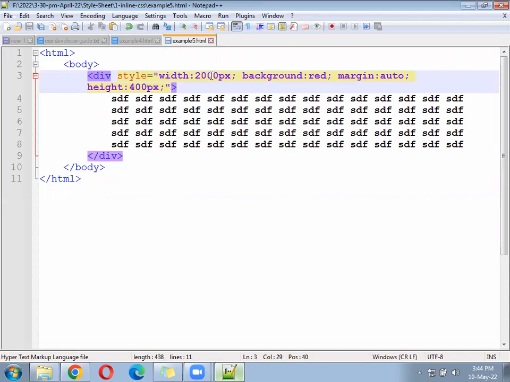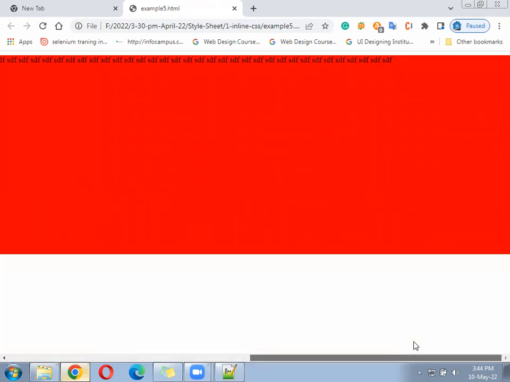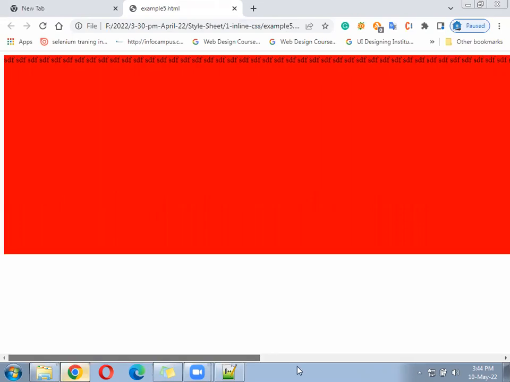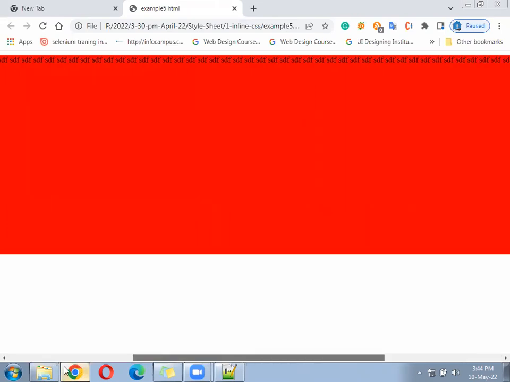I have purposefully written a little high pixel value so that we understand the problem. If you want to run this page, your screen size should be a minimum of 2000 pixel width. If it is less than 2000 pixel, the user has to move the scroller left and right. Then only they can see the content.